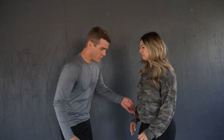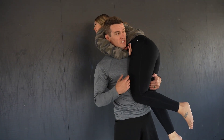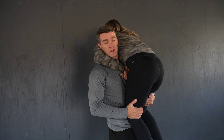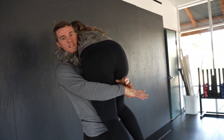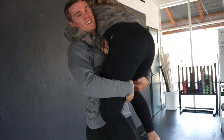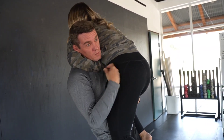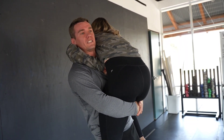One situation is when I come in and pick her up — this is one spot she can get a guillotine choke. She's going to have to work her hips off my shoulder a little bit. She wants to give her hand to her other hand and make a grip. I like a hand-over-wrist grip like this, and she wants to try and squeeze. She wants to pull her arm through up to the sky and then put my head in her back pocket. That's how you finish the choke.